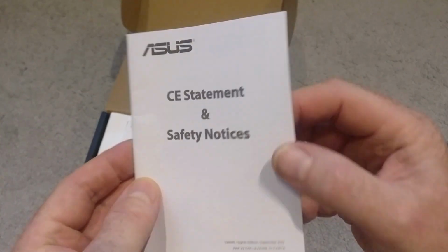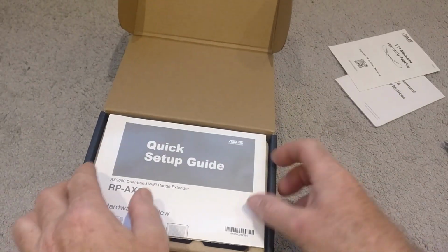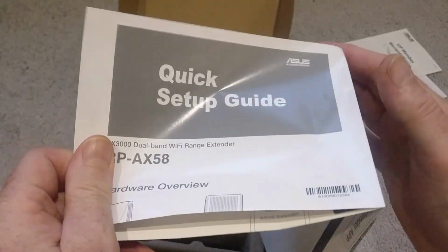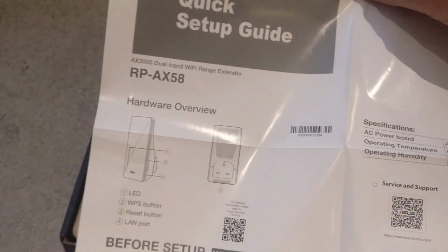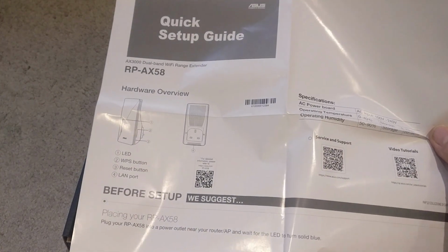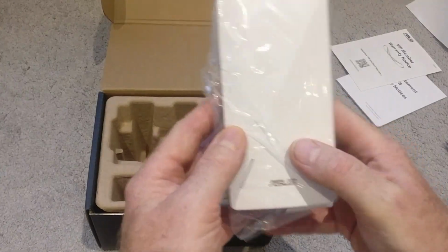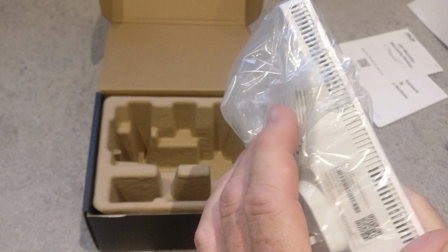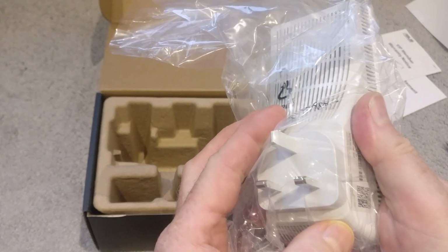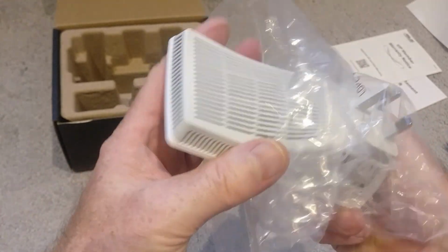So, safety statement. I don't think I'll read that. There's a quick setup guide, and I don't know about you guys, if you've used ASUS products, they're normally so intuitive. I've never really had to look at any of the paperwork that comes with their devices, but it's there anyway. And then in the box itself, we've got the extender, or the node itself. I'm in the UK, so I've got a UK plug configuration. If you're in other countries, they ship it to you with a plug of your type. What else have we got in here? Nothing. That's everything. No power supply needed, obviously, because it plugs straight into the wall.